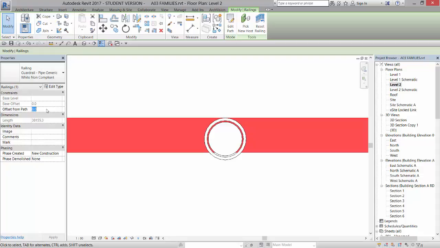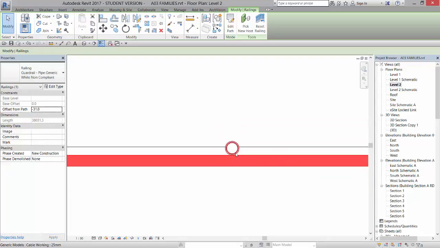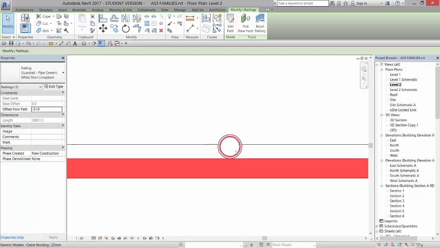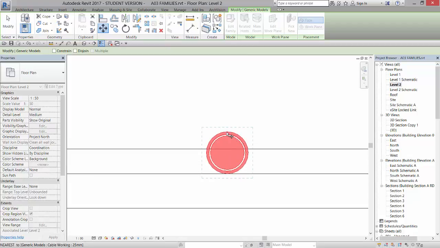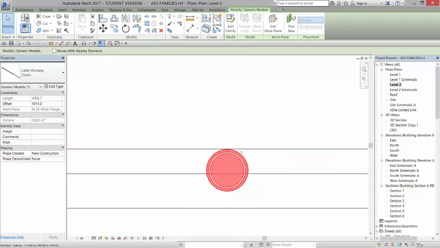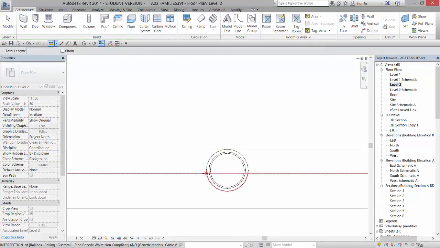So I'm just going to type in negative 31, and you'll see it flip to the inside. Now we actually need it to go even further, because that was only half of it. So if I pick this, go to move, pick that, and move it actually to the edge of the ramp, and I do a distance from there to there, that's about 13 more.